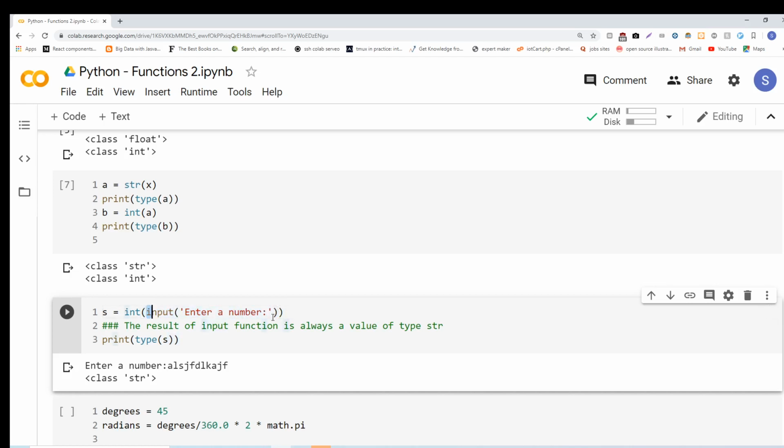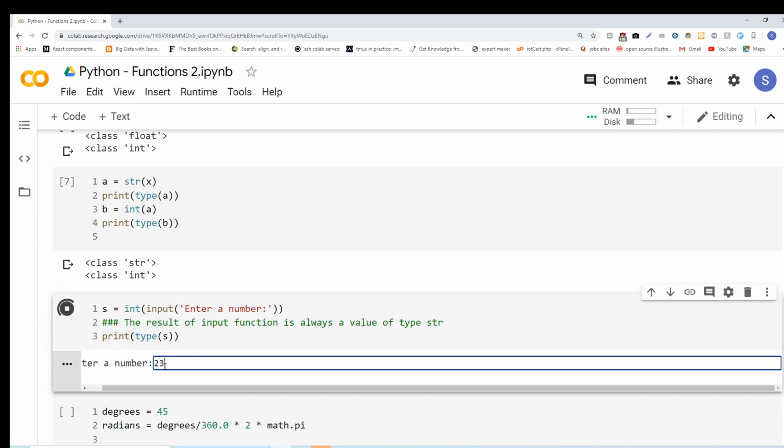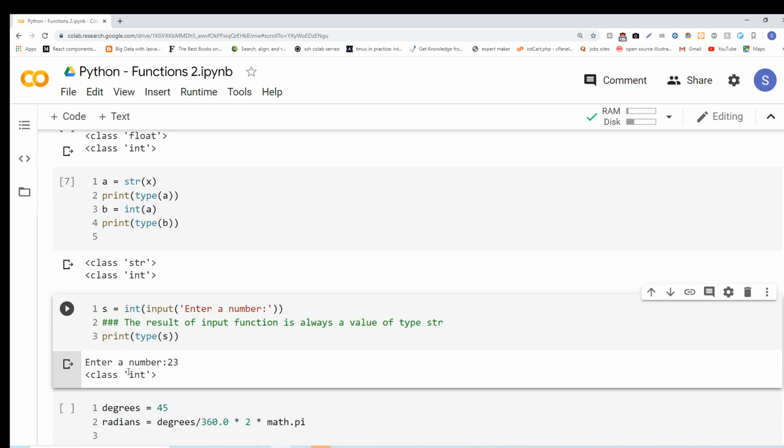Whatever input is passed to the int function, the result of this int function will be stored in s. Now I would expect that the type of s is a number type, basically the int data type.